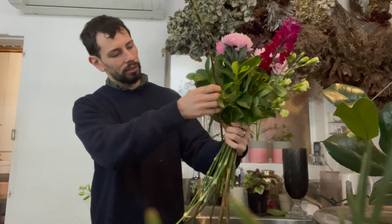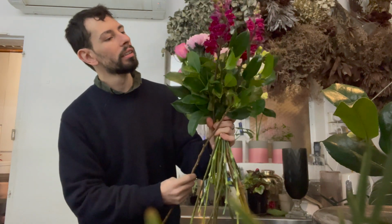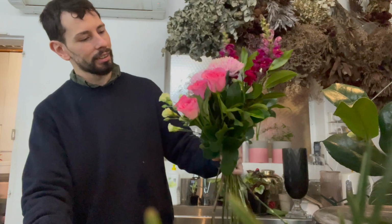Just on the diagonal, I'm going to place these lovely snapdragons. And then give it a bit of support with the camellia on the back. That's how we're looking so far.